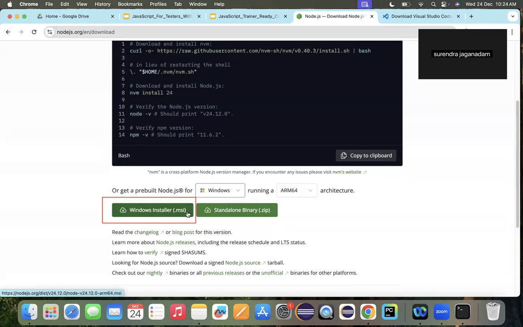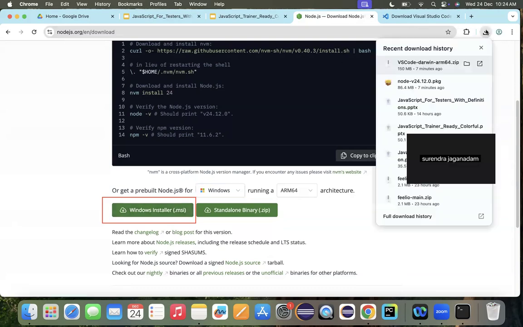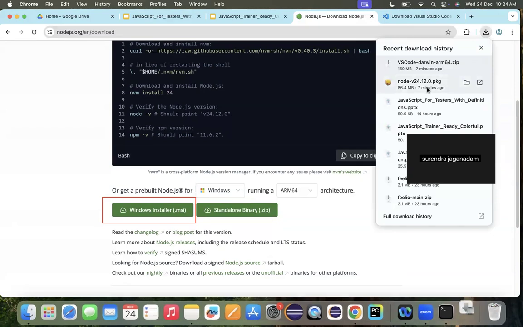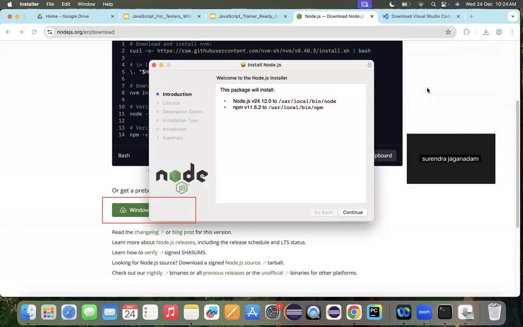Clicking on this, it's going to download an MSI file. I just downloaded that file by clicking on it. So here, this is the node package file that got downloaded.